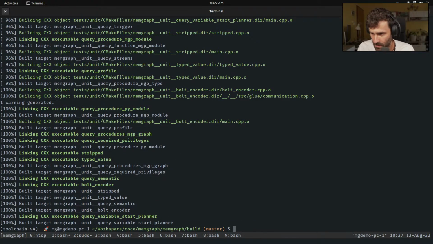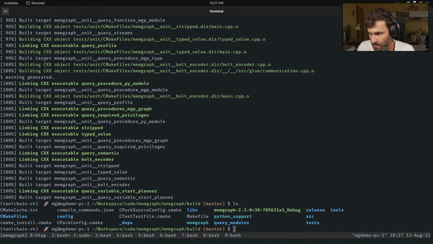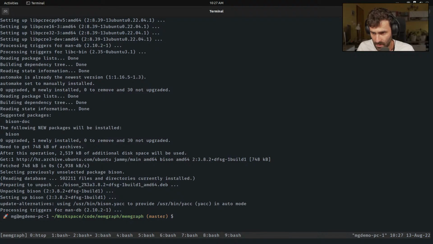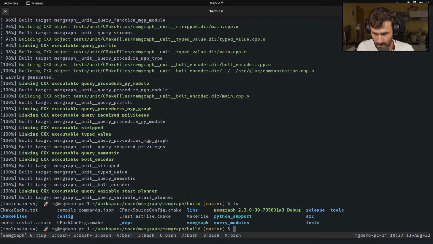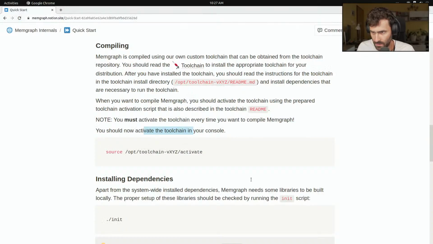So here we actually have the Memgraph in the debug version. I hope I won't go back and compile everything. I kind of showcased that. I'll mark the segments in the video, so let's not go back because it takes a lot of time. Let's stop here in terms of that.